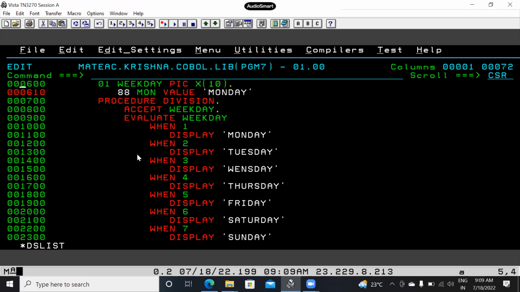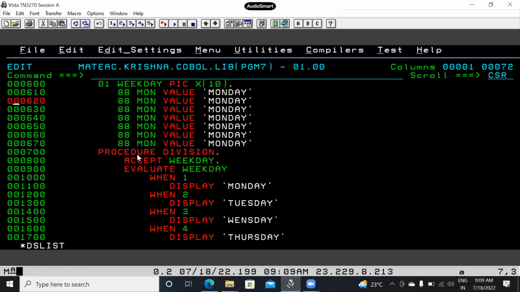I'm assigning values to it using 88 level numbers, and I will repeat this six times. Like this we can code.